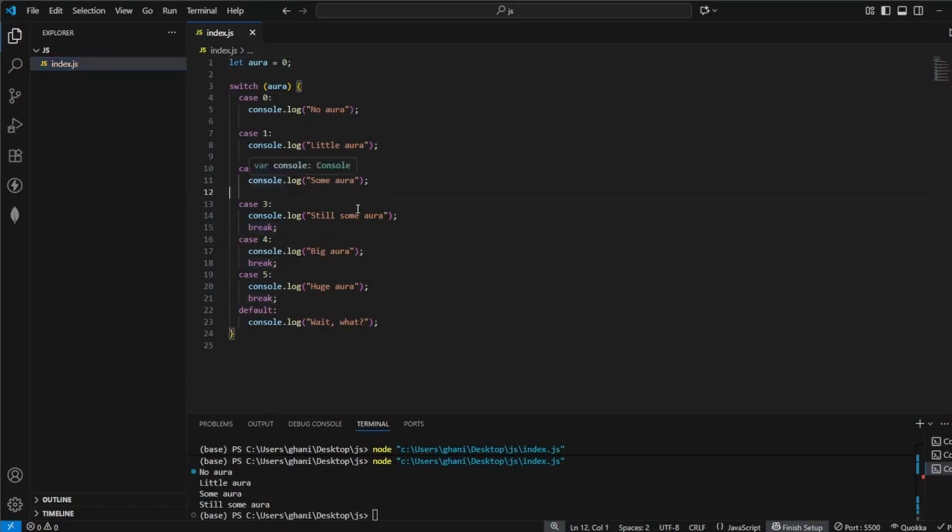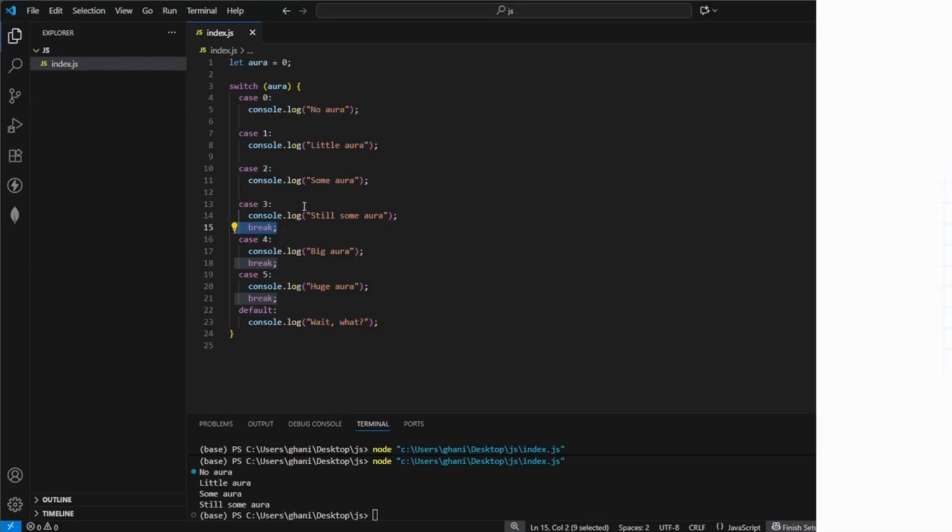All of the statements before don't have a break statement, so we console log no aura, and then just keep going, little aura, some aura, still some aura, and right here we are breaking out of the loop. So you really need this break statement to break out of the loop once you did whatever you wanted to do, most of the times. Maybe in some cases this might be what you want, but most of the time it's probably not, so you should add a break statement right here.